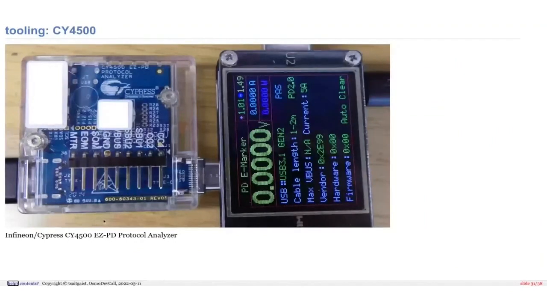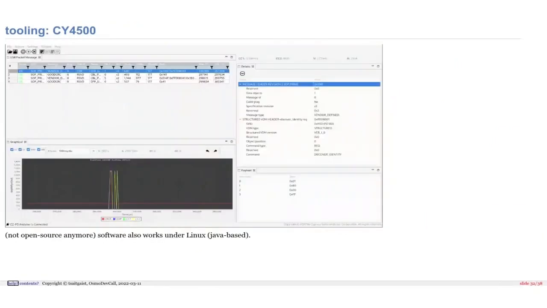What I liked with this device is that you can actually trigger the oscilloscope. You have this start of message pin and end of message pin. So if you want low-level debugging, you can tap to these pins and trigger your oscilloscope to have a look at the trace if something goes wrong or not. Then you have the two CC lines. These CC lines are still at 1.2 volts. They are not level shifted, so you cannot directly connect them to a logic analyzer. But this device also decodes it. And there is a software which also works on Linux. It's not open source anymore, not the latest version, but it's quite good.